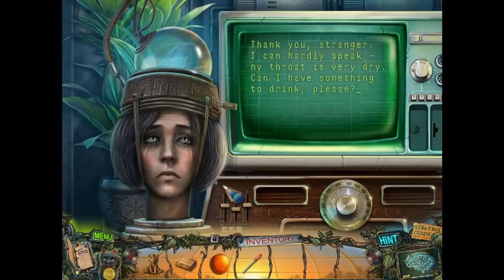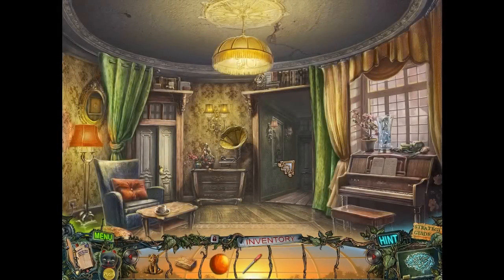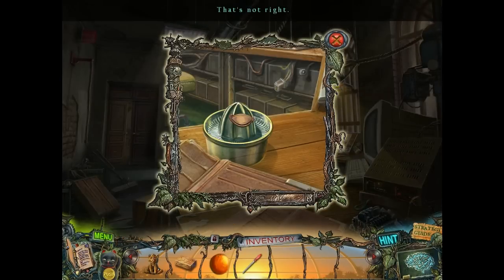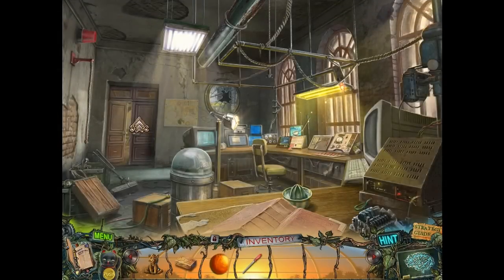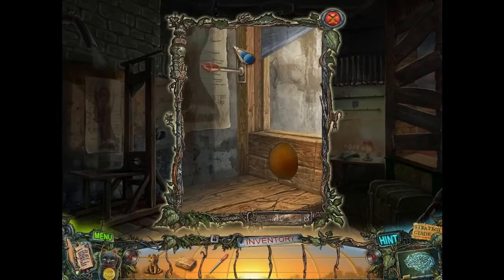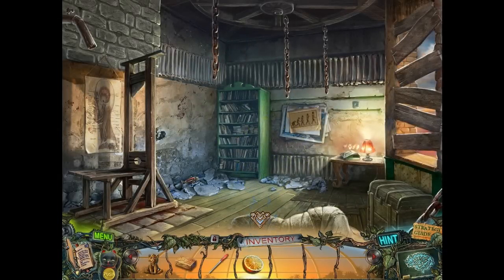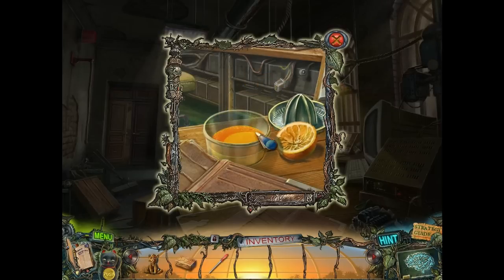She's crying. That's horrible. Let's get her something to drink. Use the orange on the juicer — that's not right, that didn't work. I need to cut the orange in an unnecessarily violent way. Okay, here's half an orange. Fantastic. Use half an orange on the juicer. And now we have some juice for Ruth. Here's your juice.